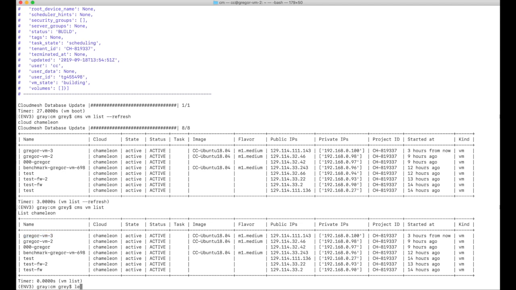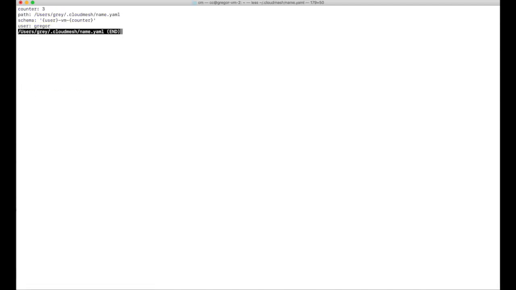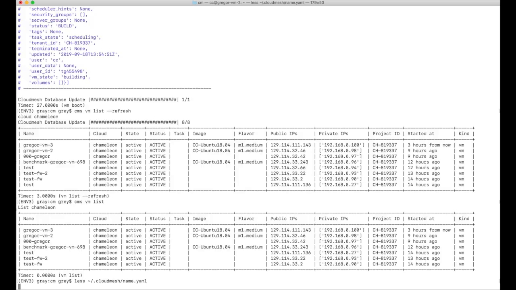So you can say less ~/.cloudmesh/name.yaml, and here we have a schema where we have a user, a VM, and a counter. The counter and the user are values here in this file, so you can technically specify anything in here and put that into the schema, and you can customize this particular schema for you.